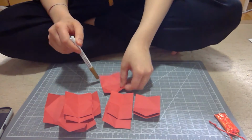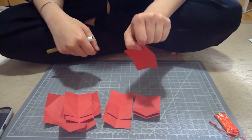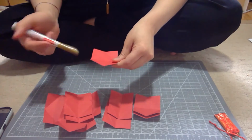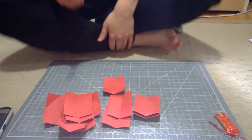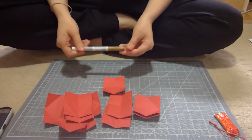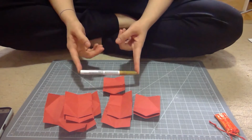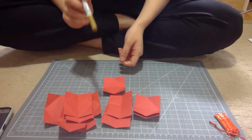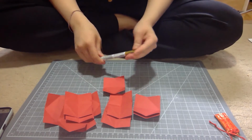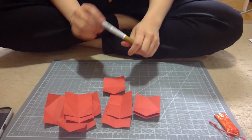In the Hongbao versions, this part would maybe be the part that has all the gold designs on it and stuff. Now, I could write Chinese characters on here or something. It's probably what most decorations look like. But I'm not going to do that because I can't actually write Chinese. I don't know Chinese. I only know English. And if I tried to write a Chinese character on here, it would be really deformed and probably illegible, and Miko would judge me.